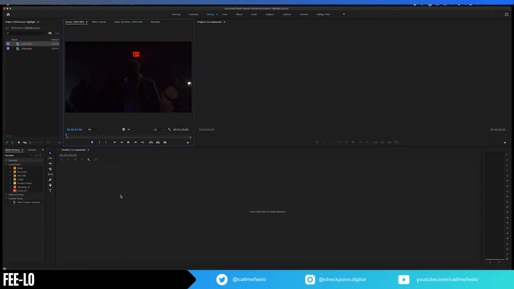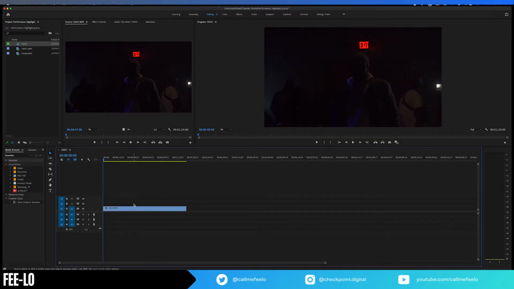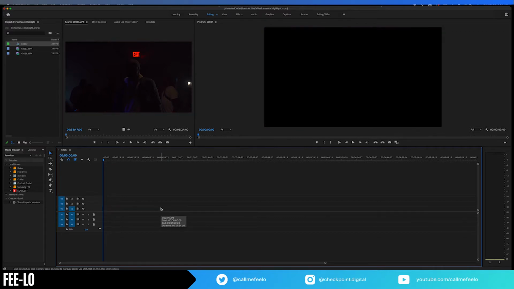As you notice, nothing is on the timeline, but if I grab the video only, click and drag it onto the timeline, information now shows on your timeline and also in this monitor window. This is what you'll see after everything is edited on your timeline. I'm not ready to do that just yet, so I'm going to hit delete and get rid of that.